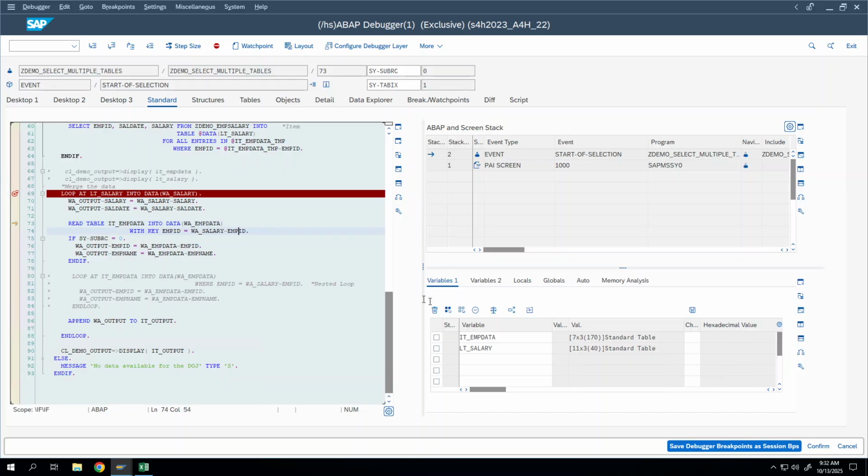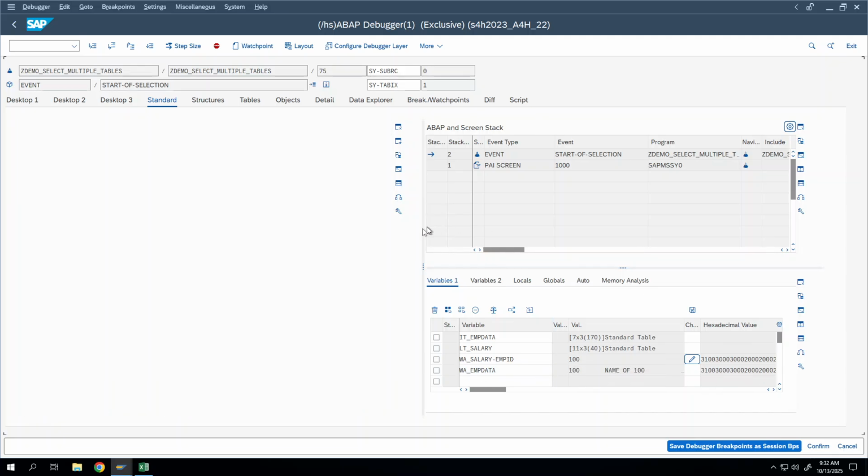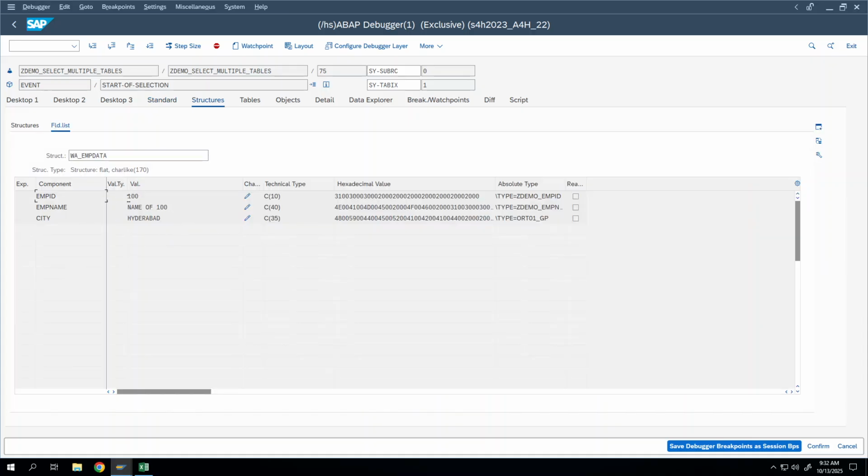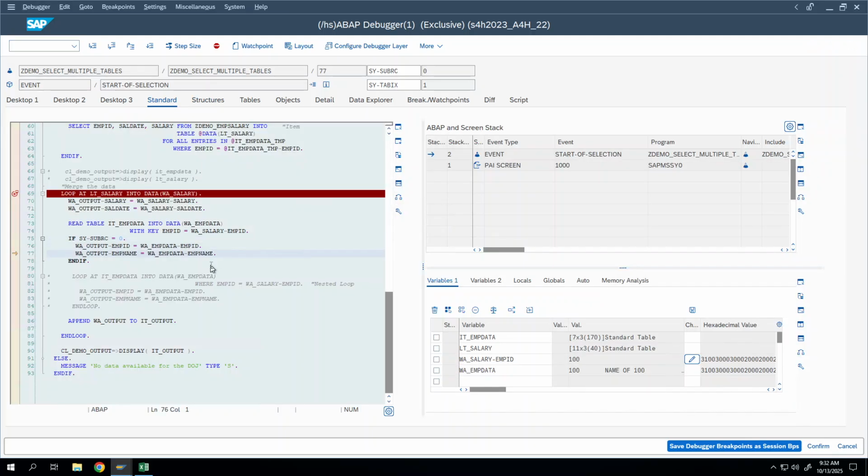Now we are passing that employee ID as input to the read statement. Now data will be placed from internal table to work area. First record 100, sy-subrc 0, adding it to the internal table using the append statement. Second time, second record is looping here. That means 101. We are passing that 101 to the read statement.